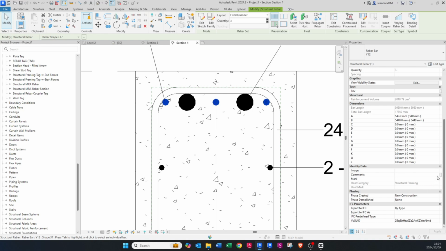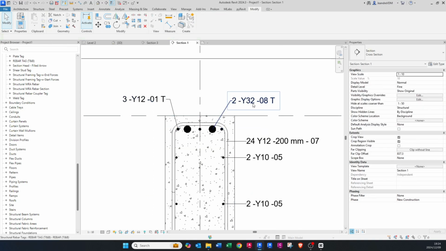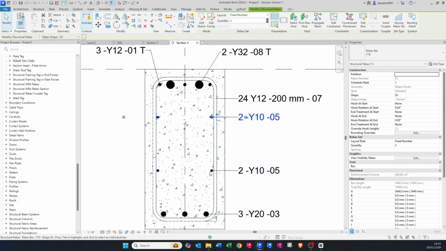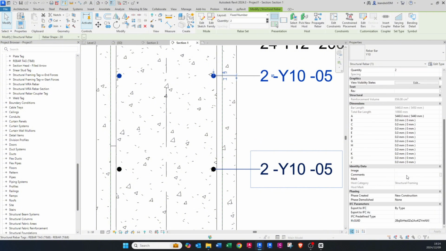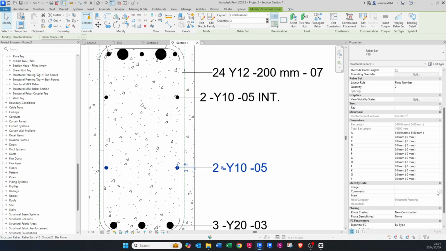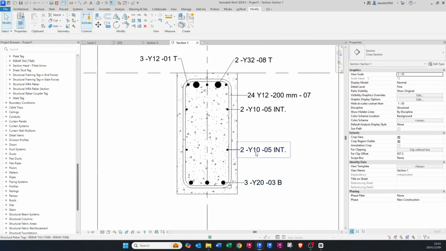So I'll do the same, go comments, but now there's a drop down menu. As soon as you've typed in something and it's allocated to a specific rebar tag, it will come up in the annotation in the drop down menu of the comments. And this one I'm going to call int for internal. See, there it goes. So if I click on that one, just go to comments, int, there we are. In this one, it will be your bottom. So type in B, enter, that's your bottom steel.